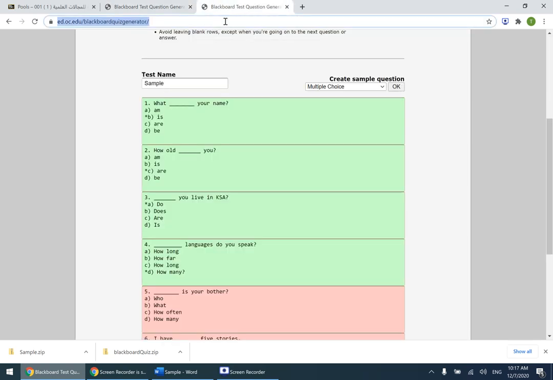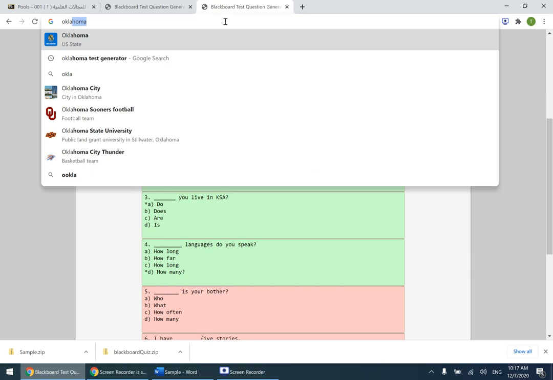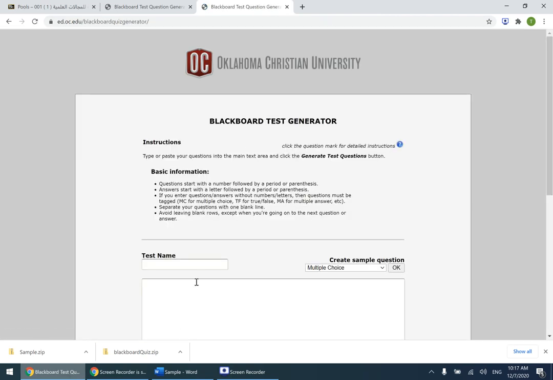You can simply type in the search bar Oklahoma test generator, and click on enter. Then the first search result is the website that you need to go to. Let's go there, click on it. That's the one.